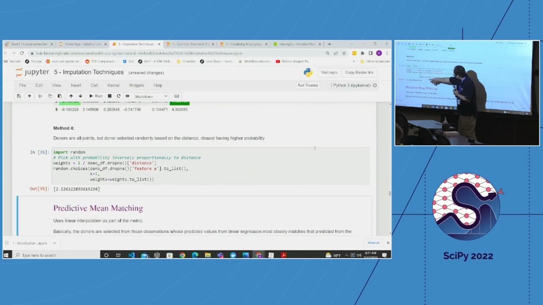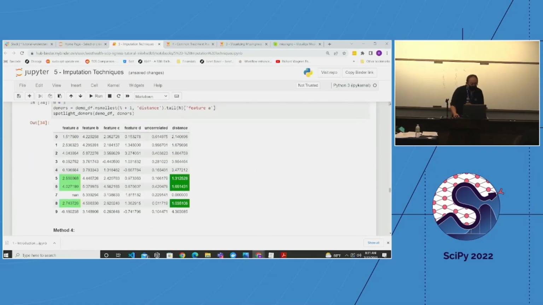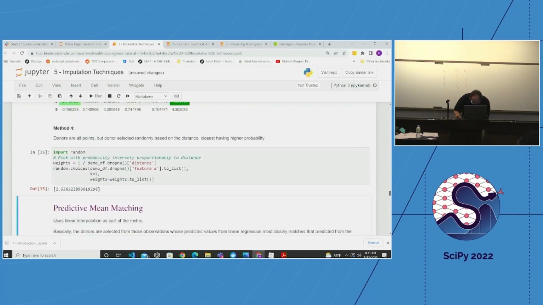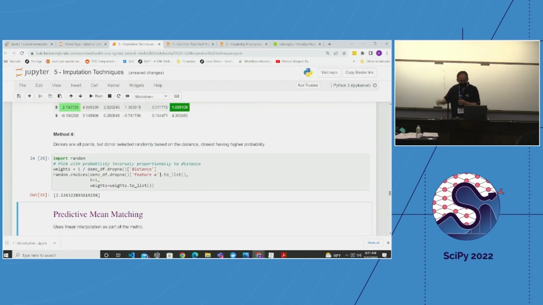So in this case, this value got picked, which we can probably go back to the table and look to see which one that is. 2.5. Yeah, it looks like it happened to pick... Actually, did it pick? It's either picked 1 or 5. Picked 1, so it just happened to pick that. Now, if I run this cell again, it's going to pick a different one by random chance. Okay, that's the overall principle behind hot deck imputation.